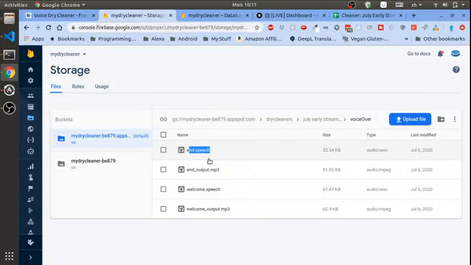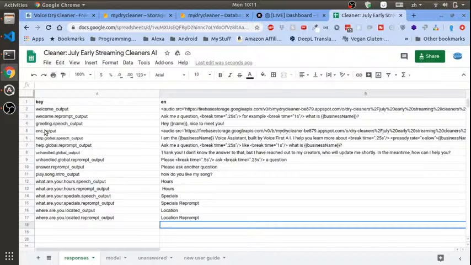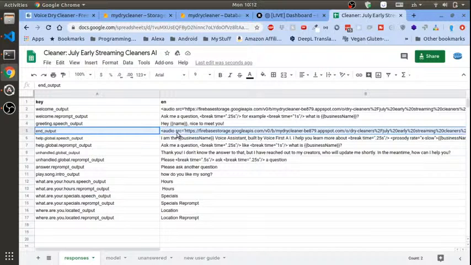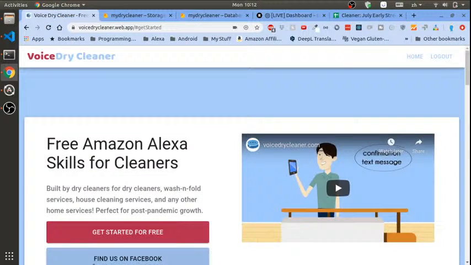We should expect whatever our end underscore output to be, to have this link to this media file instead of the text. Bam. And if you saw close enough, you saw it quickly change. End underscore output is now a URL of an audio file that is converted to the voiceover that we just recorded in the browser. So let's quickly go through the rest before we call this one done.